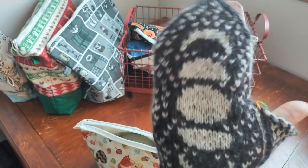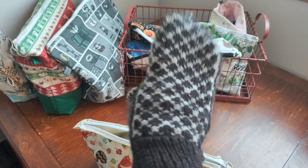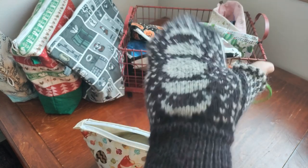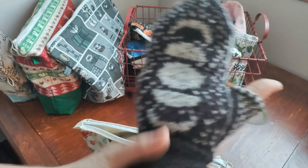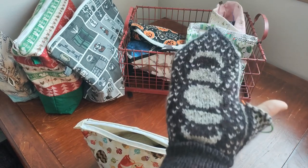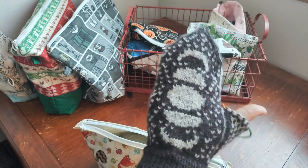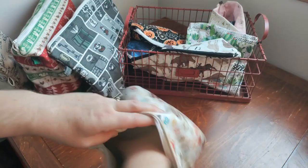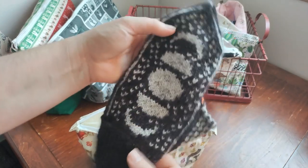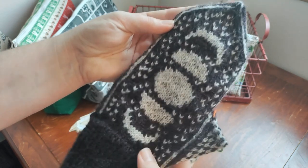Anyway, I'm just not inspired to knit colorwork mittens. I don't know. These are super warm though. Like, my hand is warm in here. And I do think it looks really cool. This is a design I was working on when we lived in Texas. And it's just been sitting here, the one mitten. I don't have a second one. I didn't even finish this with the thumb. I mean, I could finish it.